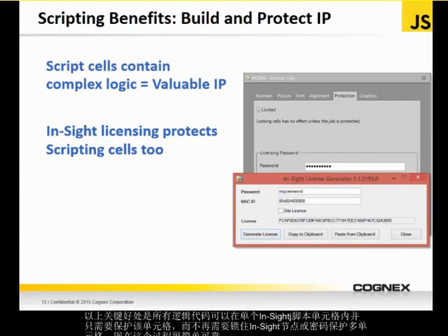Now, the key benefit here is that instead of node locking or password protecting a whole bunch of cells where their spreadsheet logic was contained, now they can basically say all that logic will be inside a script cell and we'll just protect one cell. So it's a much easier process and much more robust.